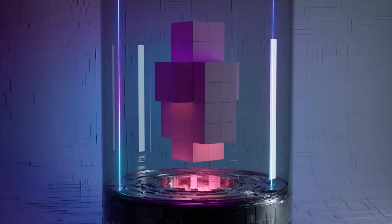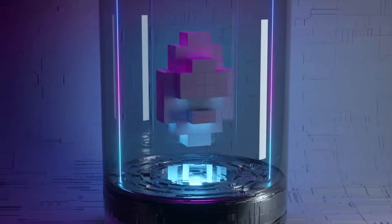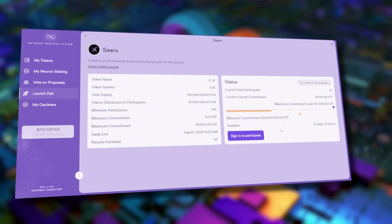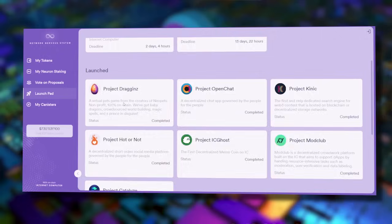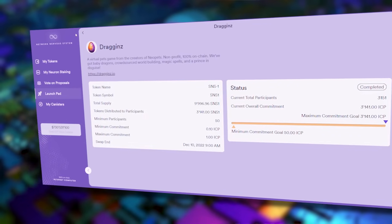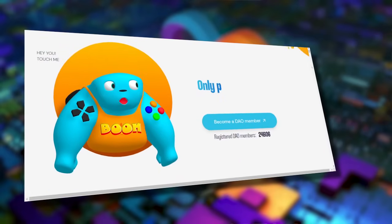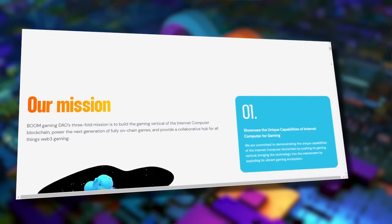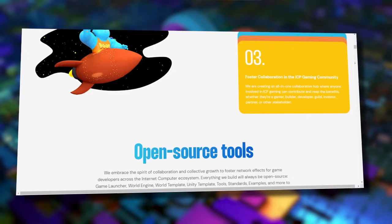If you'd thrown just $10 into the Ethereum ICO, that would be worth about $40,000 today. I love that the amounts are so small for these — the minimum is about three dollars. Even if you've got a thousand bucks, you could put five or ten dollars into some of these, and if one does a 1,000x — which is possible — that's huge. I put into one called Boom DAO, which has made the first on-chain game launcher, and that is a big deal.